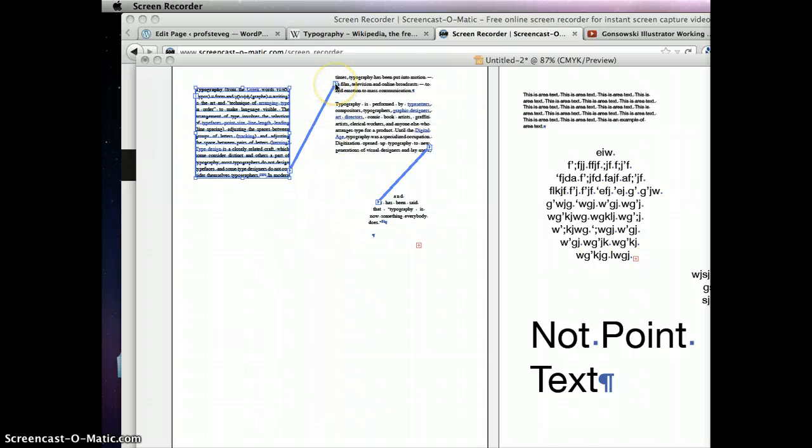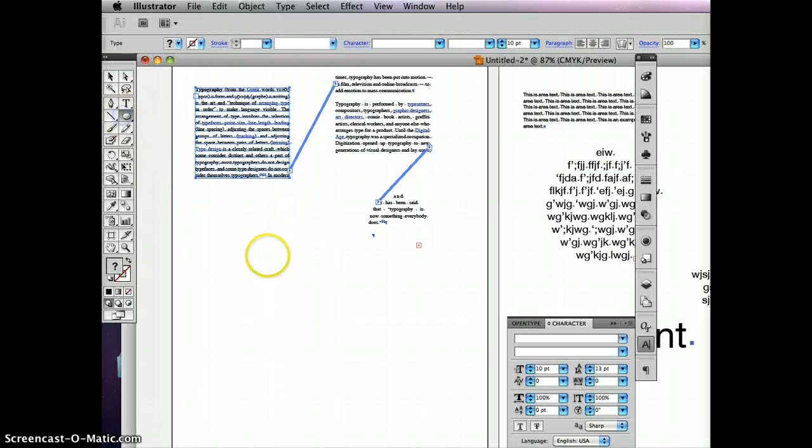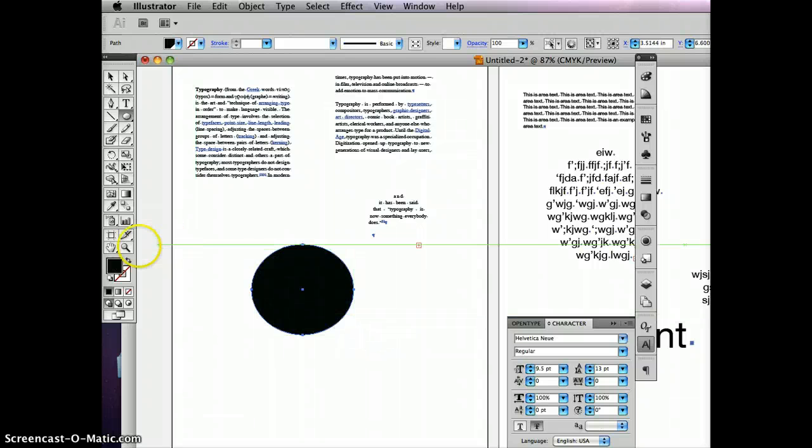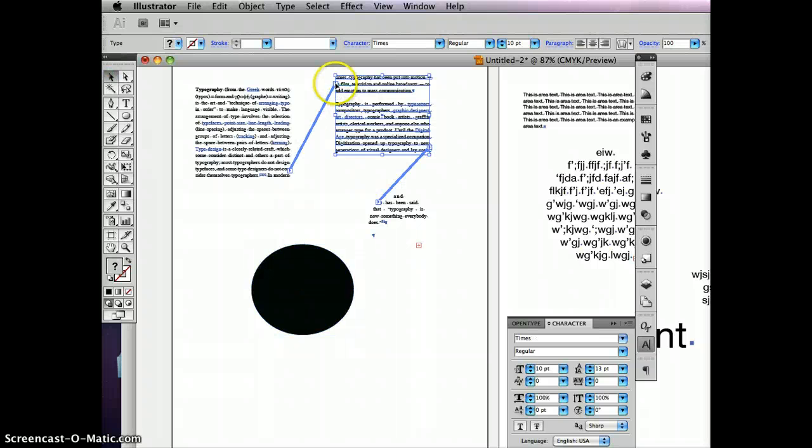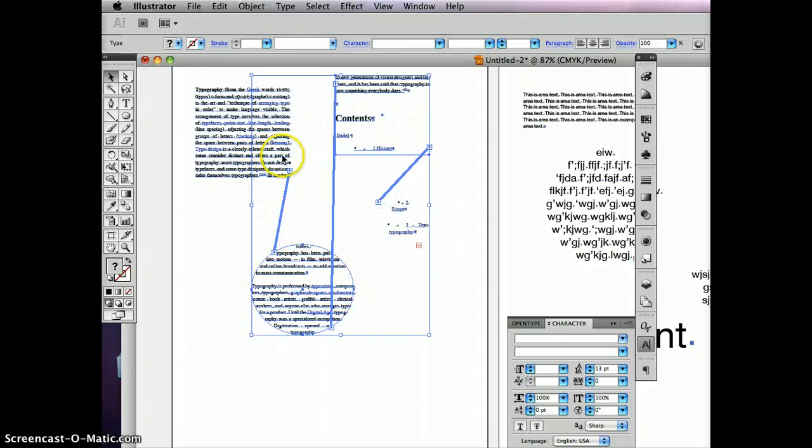So if I click here, well, actually, let me create another shape first. So let's say I make this shape right here, and I want the text, instead of going from here to here to here to here, I want it to go from here to here to here. So what I can do is just come over here, click in there. I get this little icon that shows me that that's broken now. Come over to here, click, and now the text goes, just like I said, follows this path.